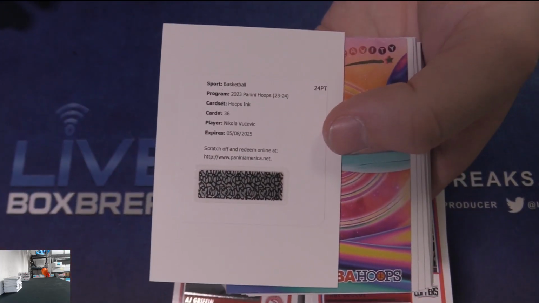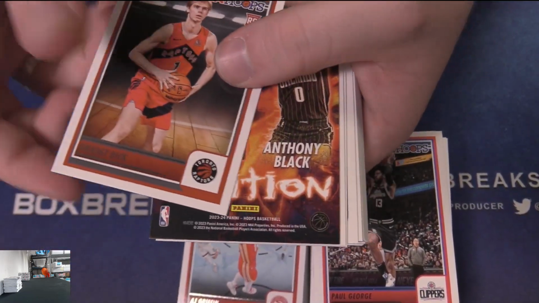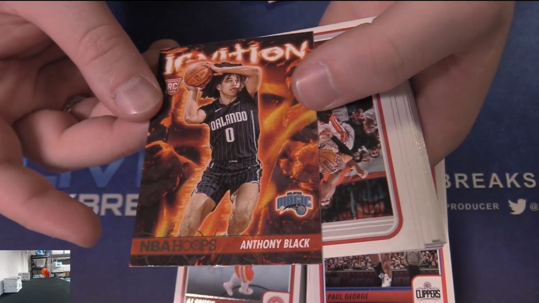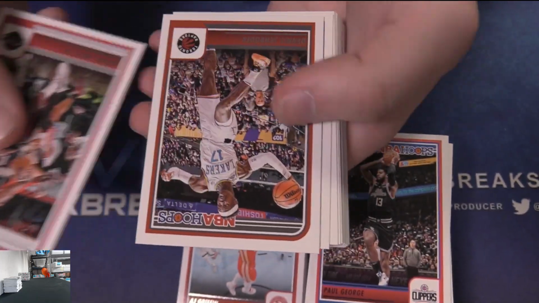Chris Murray, Redemption. Nikola Vooch, nice with the Hoops Inc. Scoot, Anti-Gravity. Grady, Anthony Black, Ignition Foil. Is that a foil? It's not even a foil. Right, yeah, not even a foil. What are you flipping that around for?